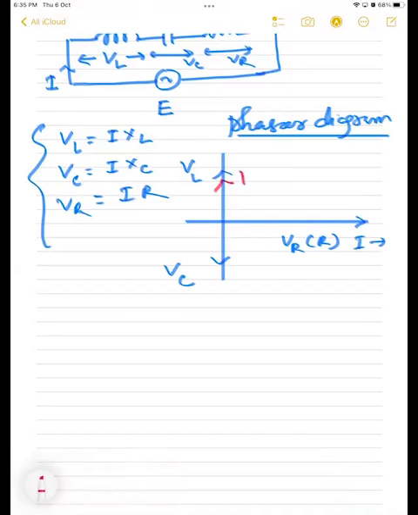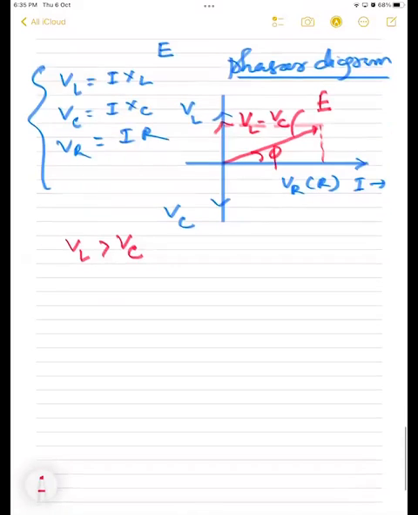And most probably we take net here, let VL minus VC. We have accepted here VL is greater than VC, right? Yes. So if this is VL minus VC and this is IR, so this is going to be the net EMF E, correct? And the angle made with the x-axis is phi. We have accepted here VL is greater than VC, correct? Yes or no?